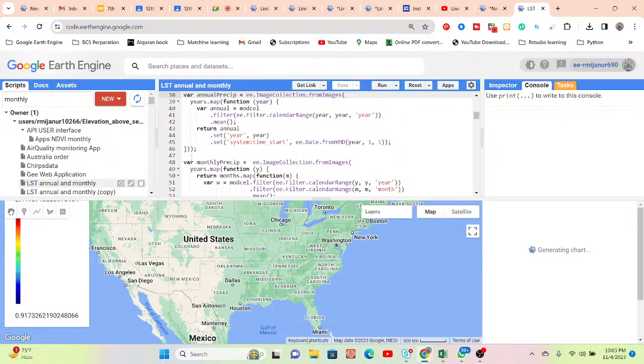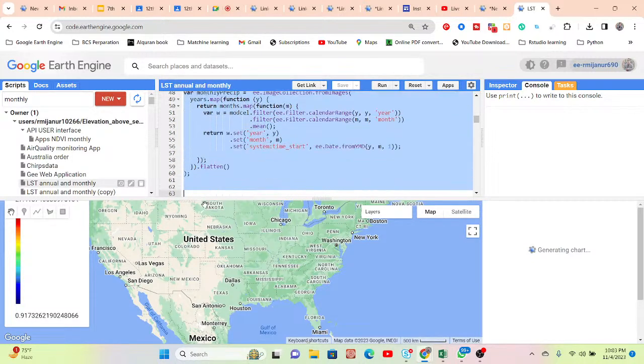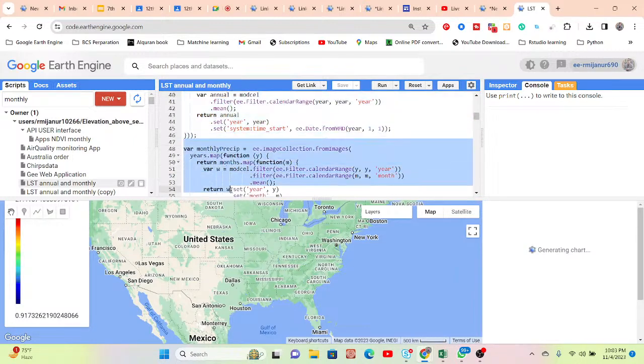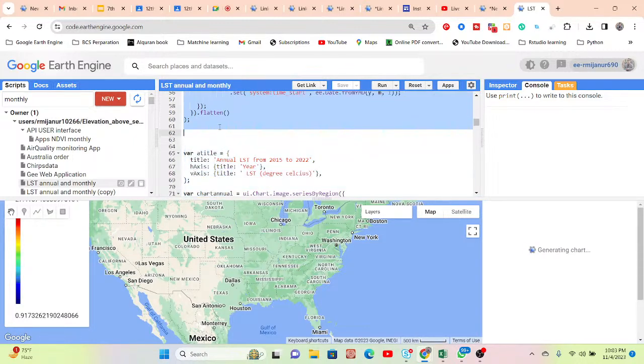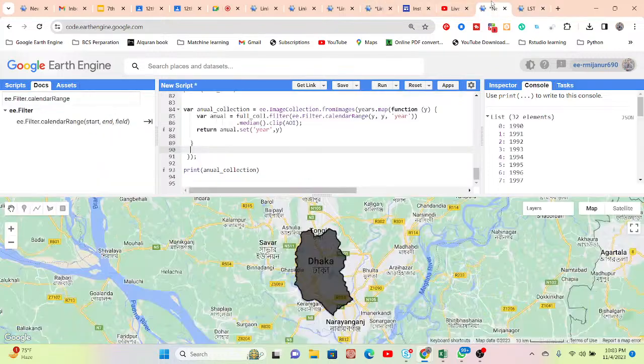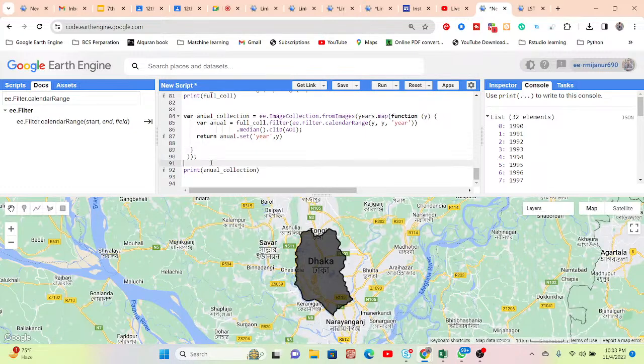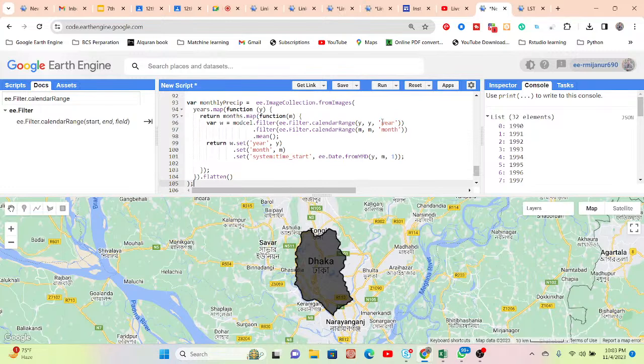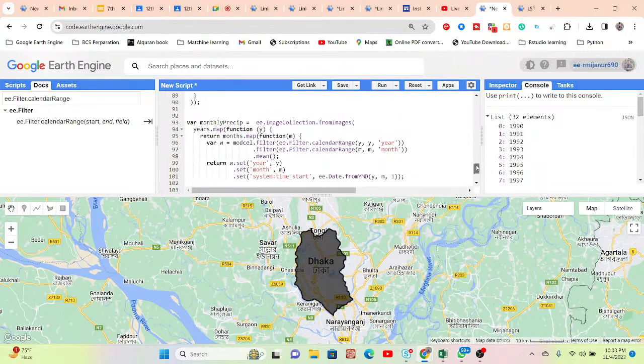So in this time, simply copy the same code from here. For that monthly, simply copy and try to adjust the code in here. Just paste here. So in this time, what happened? Suppose monthly precipitation.